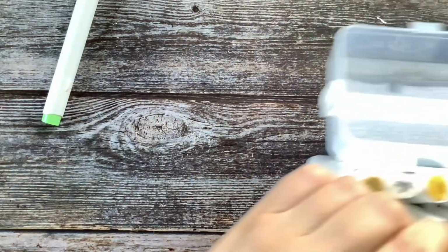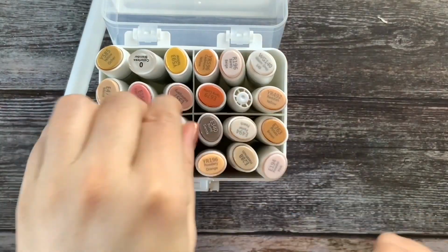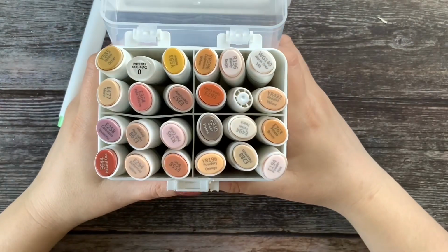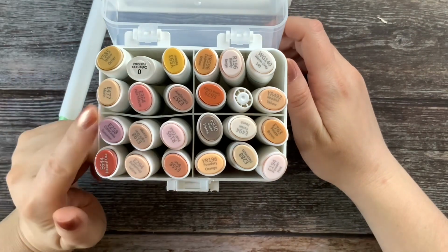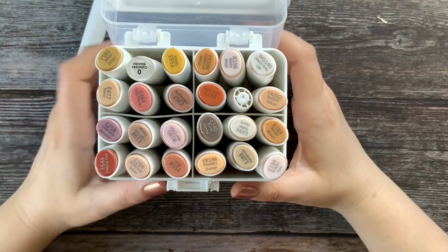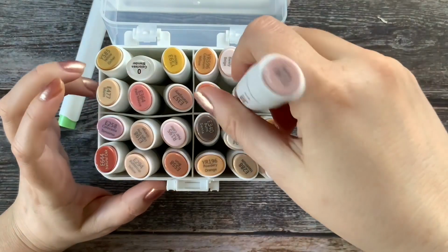Okay, so I'm gonna do the swatch. I do not have the skin set of the Ohuhu with the brush tip. I only have, I think, their 120 set. I have their pastel set, but I do not have their skin color set. And yeah, I'm gonna try these ones out, see how they work.